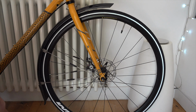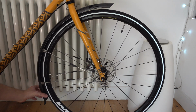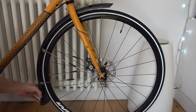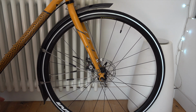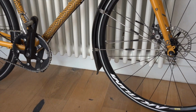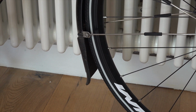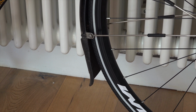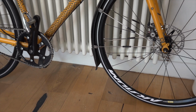And one other thing at the front of the bike which I like is this mudguard here. This is basically stopping water flicking up on you. You can see there's a nice rubber flange. It's a horrible word, but I think it's the right word for this. The bottom here is stopping all the spray going onto your cycle shoes. So let me zoom in on that bit, just so you can see. It's a bit thicker at the bottom, and that's just to stop the water spraying onto your cycle shoes, so your feet stay a little bit more dry. On a very wet day you're going to get wet whatever, but every little bit helps.